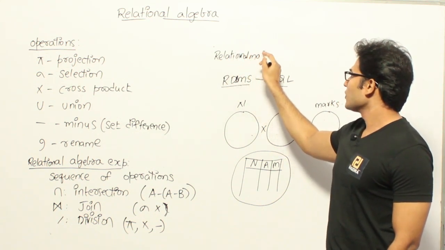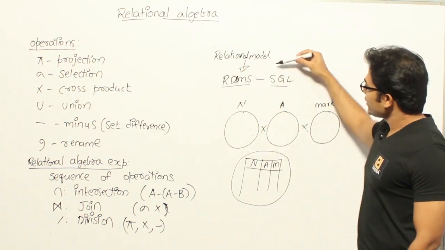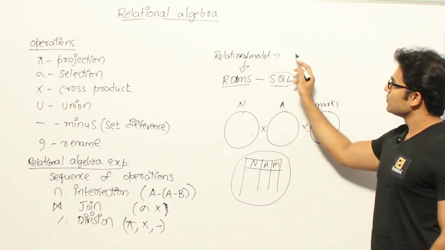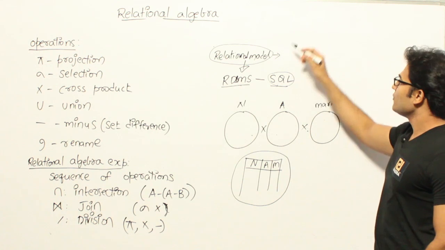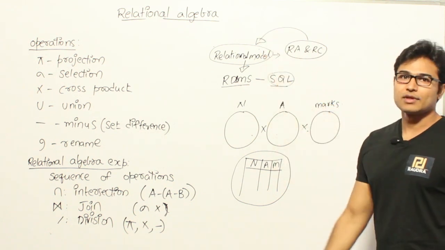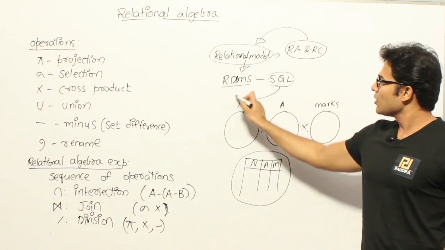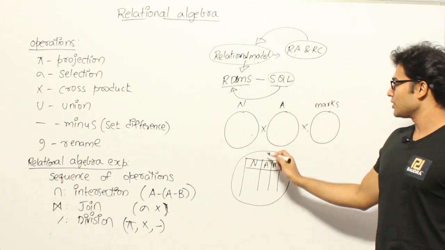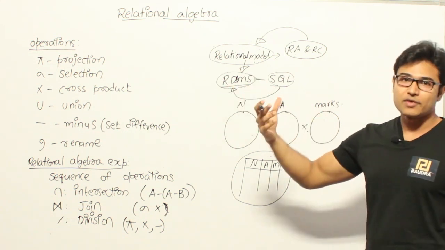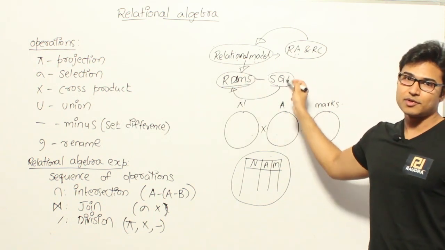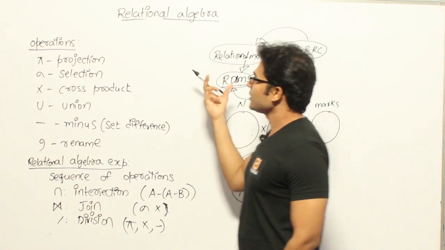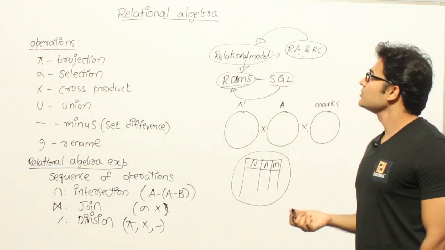The relational model is the basis for RDBMS. Before going towards SQL, in order to build it, we are going to use two basic sets of operations which are useful on the relational model. These are relational algebra and relational calculus. Understanding how we use relational algebra and relational calculus on this relational model will help us understand how to design and use SQL on RDBMS. These two are theoretical concepts that look at a table as if it is a set, and define the set operations possible on it.